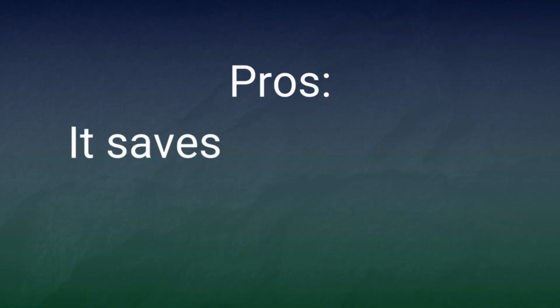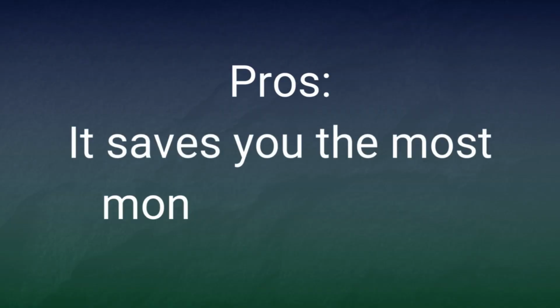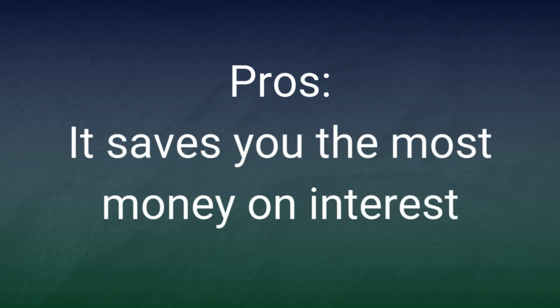All right, so let's talk about the pros and cons of the debt avalanche method. These are a little different than the pros and cons of the debt snowball method. This particular method saves you the most money on interest. By paying off the debt with the highest interest rate first, it's going to save you tons of money on interest. As that interest continues to compound and pile up, it's going to wipe that out way faster by using this method. And this mathematically is the most efficient method.